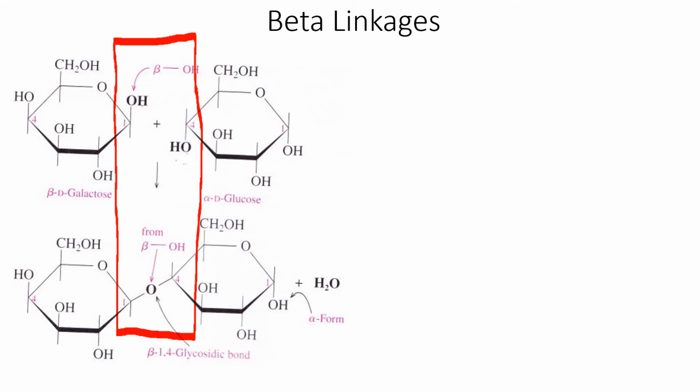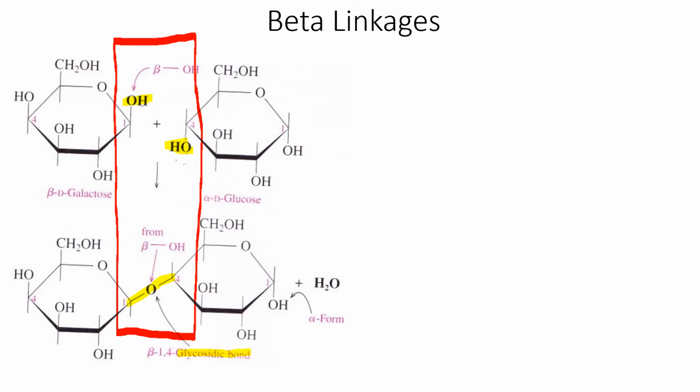And again, before we even get into our geometry, we just want to look at what's happening. We're combining an OH group on the first carbon of one monosaccharide with an OH group on the 4 carbon of another monosaccharide. This in the bottom is going to form this ether type linkage. This ether type linkage is called a glycosidic bond.